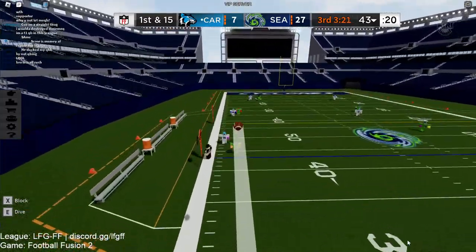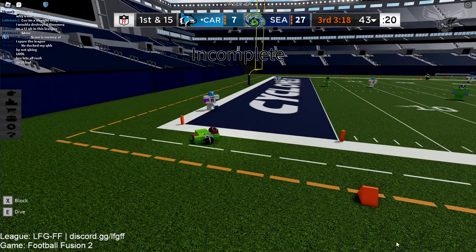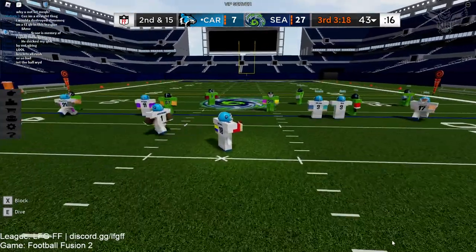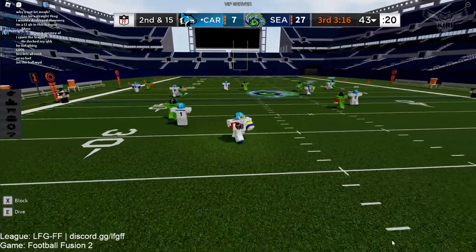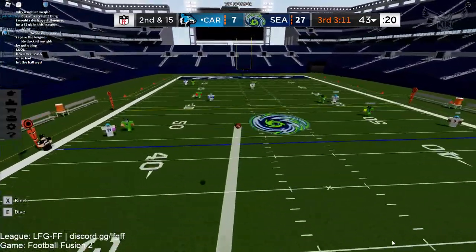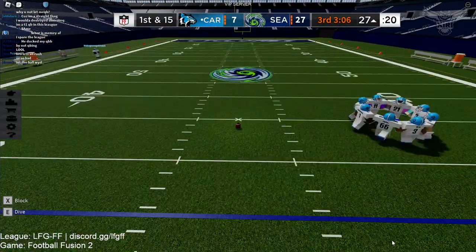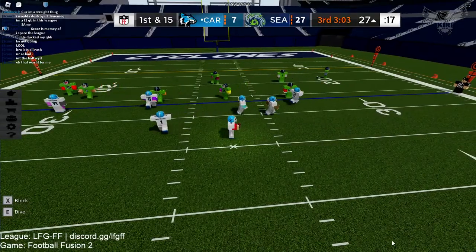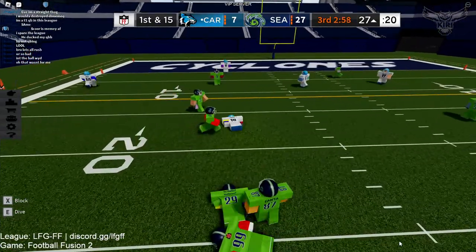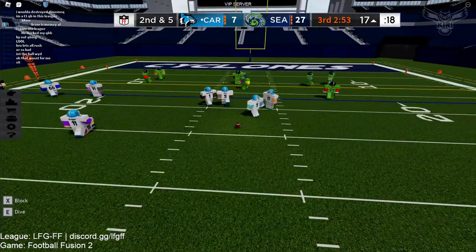Left side rollout. Barber. The pass thrown deep down the field for Duke. It's incomplete. Almost picked off by the number two. Second and 15. A very aggressive approach, and I think that's the only way they can play at the moment. You got to think about this here. This is not a guy whose main position is quarterback. His main position is at the wide receiver spot, and he's doing what he can here for Duke. Left side rollout. Barber going for the rush. It's I believe 10 yards onto the play. That'll be second and 5.